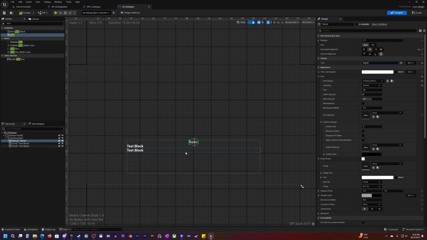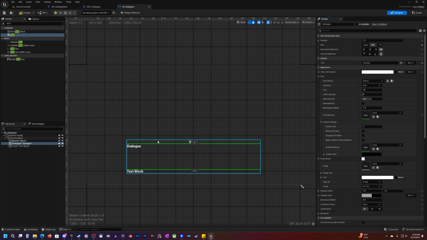But that will just be changed because let's also mark this as a variable so that we can have access to that. And then our next one is going to be our dialogue. And again, this doesn't really matter what we put in text, but I'll just put dialogue. And I want to click on fill here. And then let's also give all of these a little bit of padding.